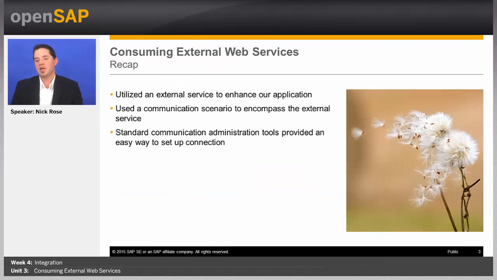So basically, we are able to take some kind of external SOAP or REST web service and be able to consume it using the SAP Cloud Application Studio. And in our scenario, we took our existing SOAP web service. It's a perfect service to be able to easily test this type of functionality out. And through that, we went ahead and created a communication scenario for it. That way we could generate the appropriate communication arrangement off of it. And then we used some ABSL code and an action to be able to call that web service.